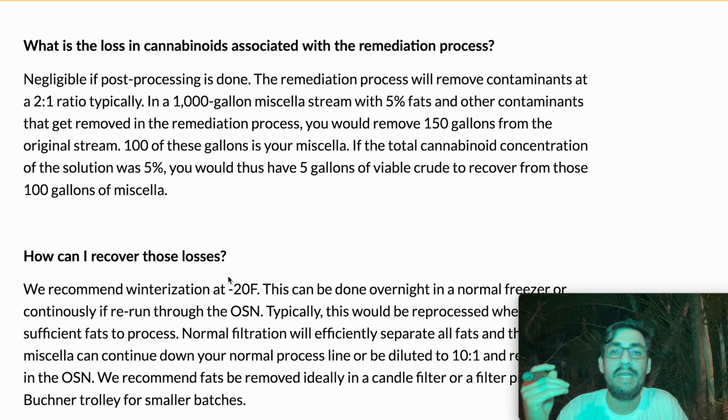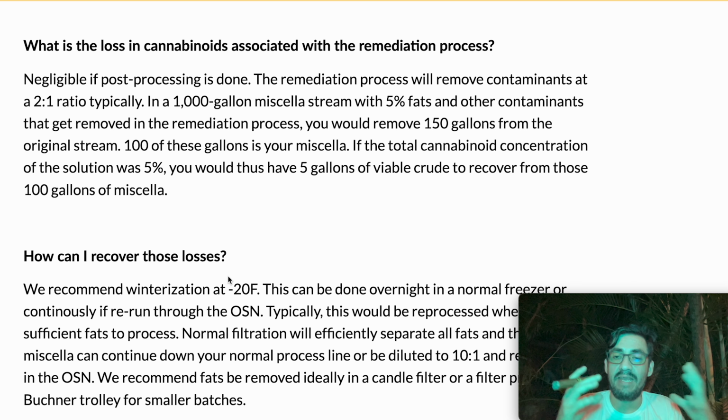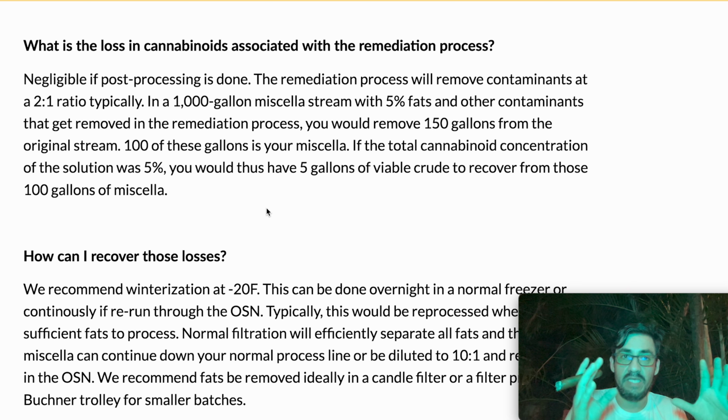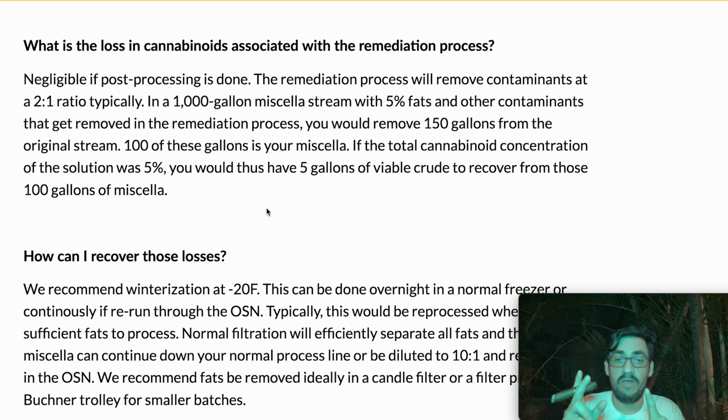So from an initial mass of 100 gallons, that gets diluted and gets reprocessed through the membranes. And then your loss, in this case, is at 10%. Again, this is very dependent on the percentage of fats, because there's always going to be that 2-to-1 relationship. So those 100 gallons get diluted, they get reprocessed, and again, you're still going to have that 2-to-1 ratio. You're still going to have the 50 gallons of fat, but that micellar gets diluted. And so when you reprocess it, you may only have 1%, 2%, 0.5% of loss, if you follow me, right?